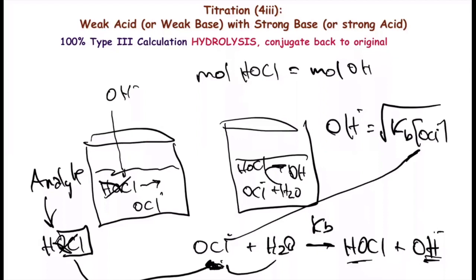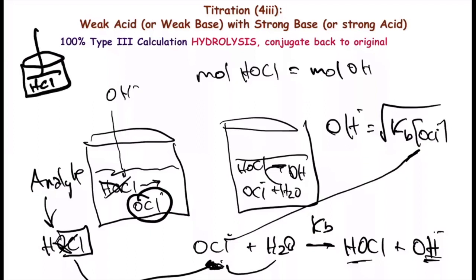You have your acid, everything gets neutralized. It forms this conjugate, but this conjugate is not going to be just sitting there. Unlike strong acids and strong bases, if you have a strong acid like hydrochloric acid, and we neutralize it with hydroxide, and all you get when you neutralize it is chloride, well, chloride's not going to react with water to form HCl again. Why? Because HCl is not going to form because it's a strong acid. It's not going to associate itself. HCl wants to stay broken. So Cl will never react with water.